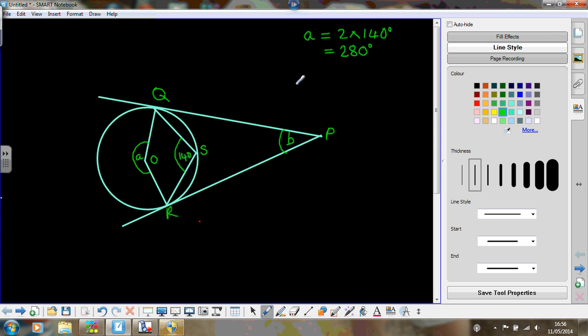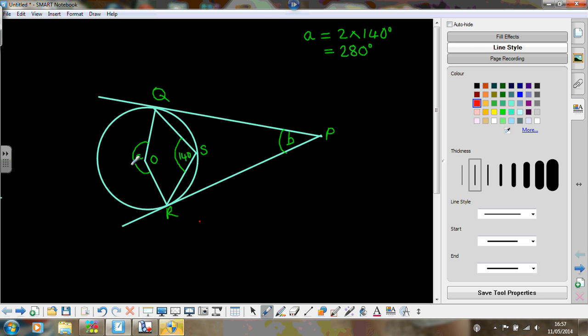That's your first mark, that's one mark, there's 3 marks in total for this question. You're then asked to find angle B, which is a little bit more tricky, but we can also work out the angle at the other side of the centre, because we know the angles altogether here would add up to 180. So 360, not 180, silly. So we know that's 280.